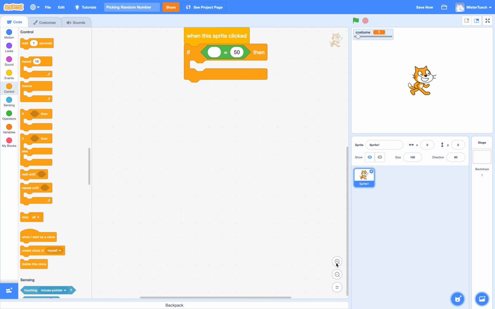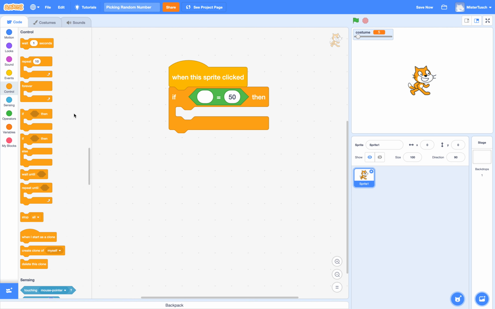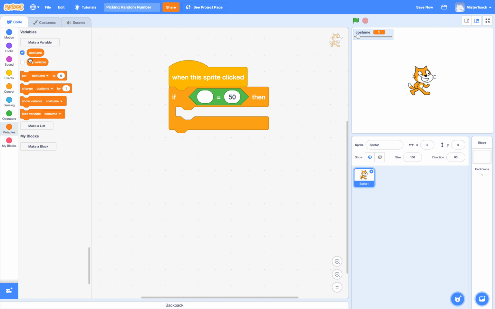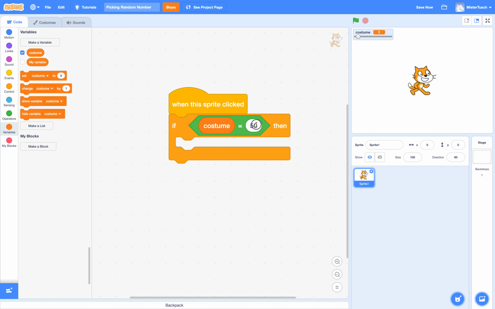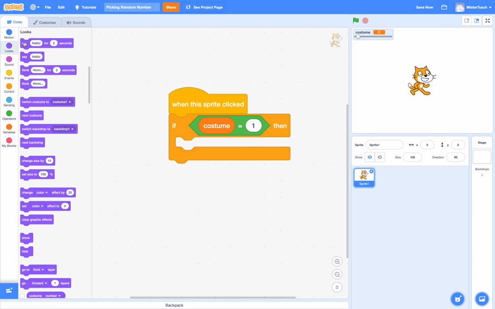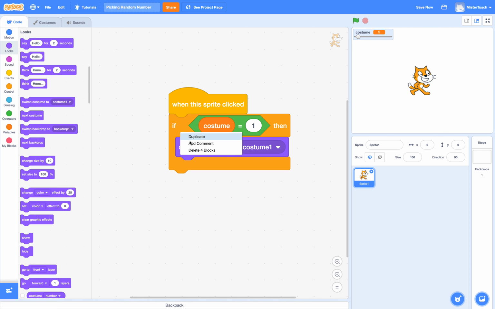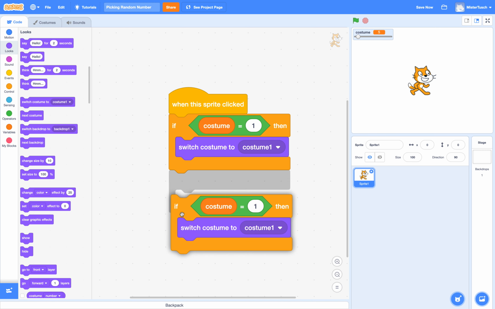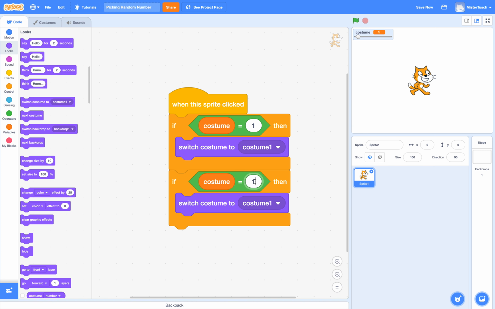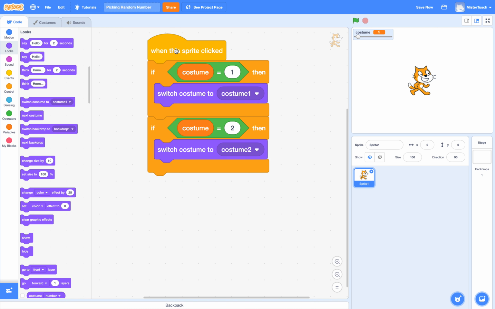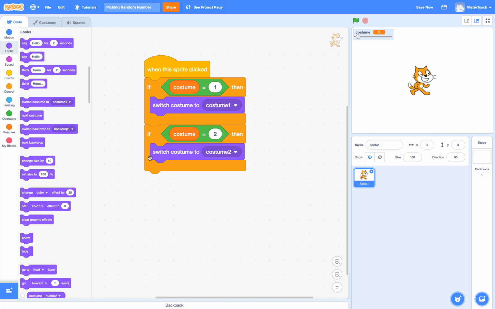It's the wrong direction, silly. When the sprite is clicked, look at the variable. If costume equals 1, then I'm going to switch costume to costume 1. Duplicate it. If the costume is 2, switch to costume 2. Make this just a little smaller so I can fit everything.